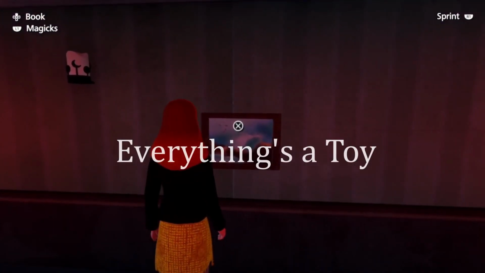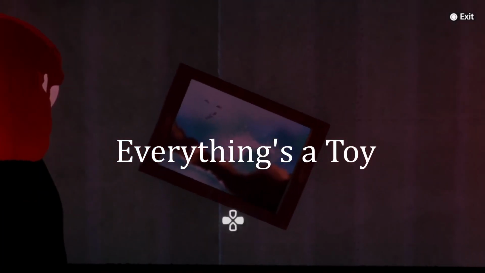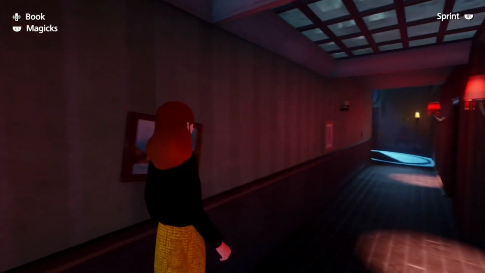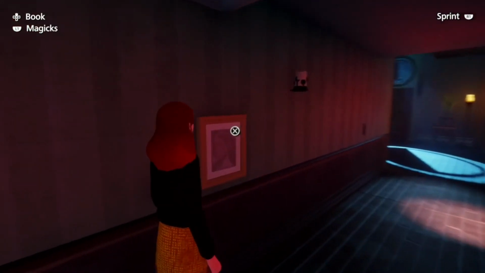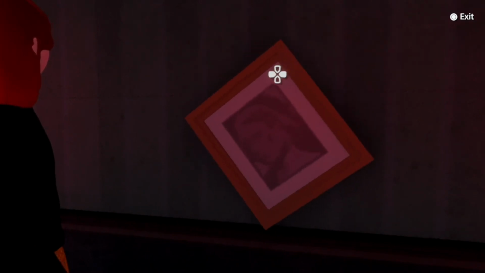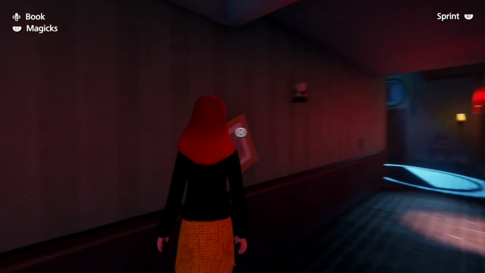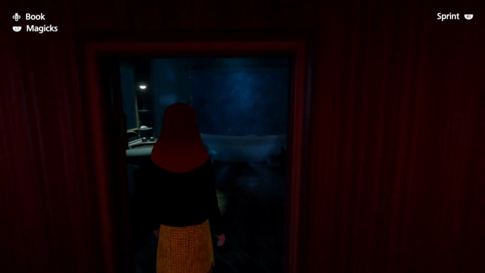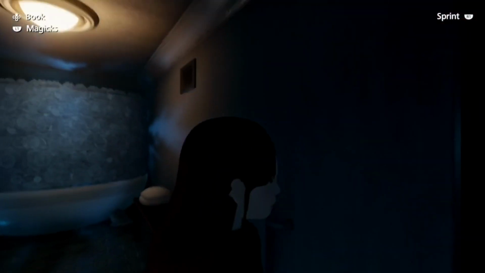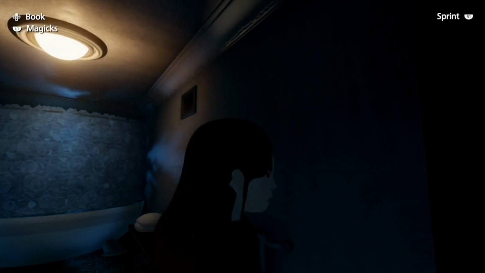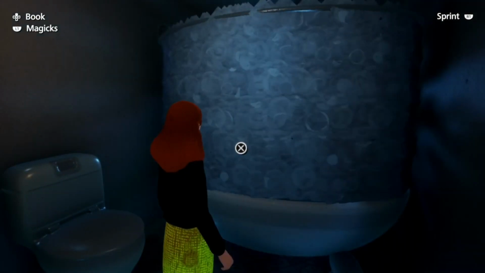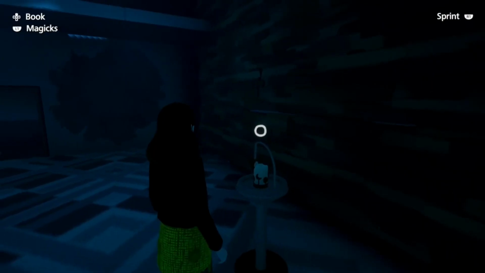My second design pillar is Everything's a Toy. I believe that the best games and features hyper-target a particular audience. This Place is Cursed is made to satisfy curious players above all else. And so, it was important to me that this game rewarded curiosity at every opportunity. If there's a waterfall, you better believe I'm putting a reward behind it. This design ethos extends to everything in the game. If you see something interesting or weird, you can probably interact with it, either with a simple button prompt interaction, or by casting magic.